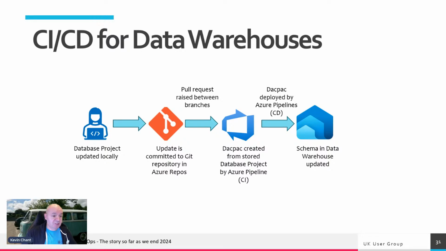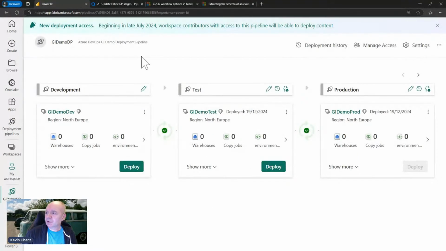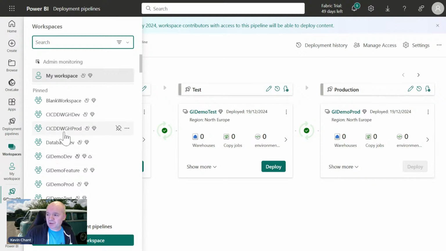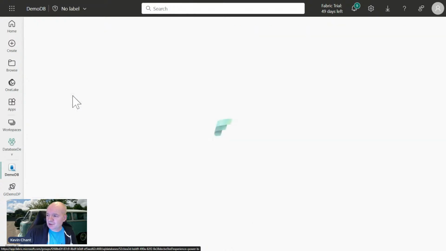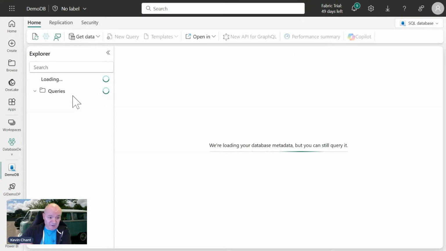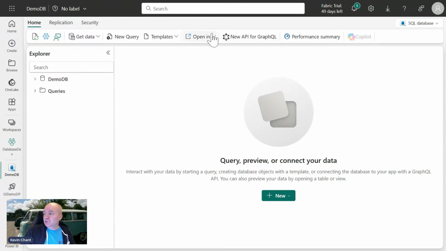Which means, as I showed you all earlier, if I go back in Fabric very quickly, to the database repository I showed you earlier, if I click on any of these, as you can see, I'm directly working with a SQL database in Fabric. It is stored in Fabric. Behind the scenes it is working with the traditional SQL Server files, does all the things you tend to do with a transactional database, and then forwards the data of any changes into OneLake. So as you can see, you can also connect to that through here.